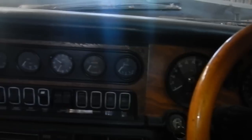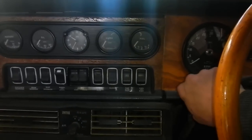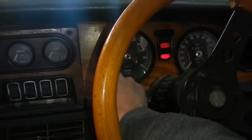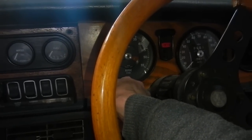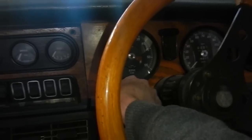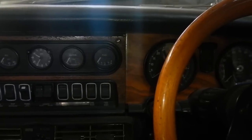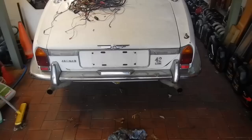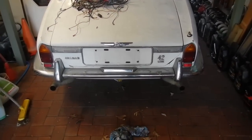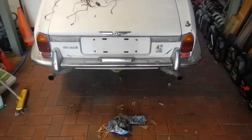Alright, let's go put a real battery in it. Alright, I'll just put a real battery in it so it should just fire up nice and easy. Nice. Always depend on your sheds. That's stone cold and it's running much better than it ever did. When it warms up, it even gets better.